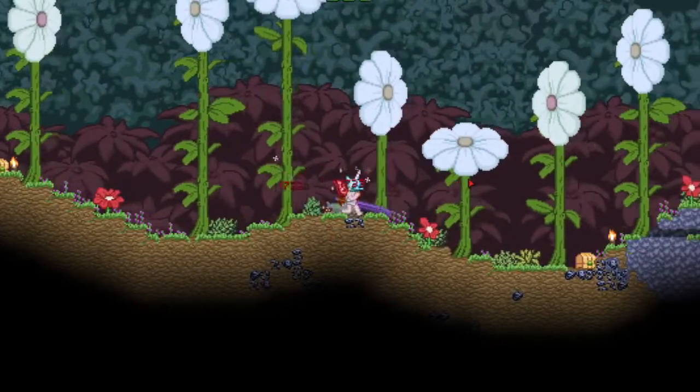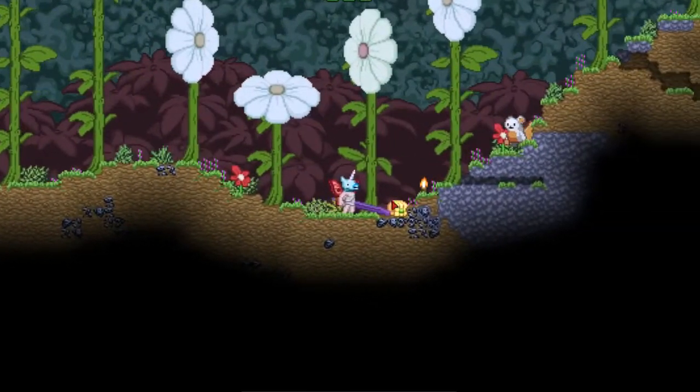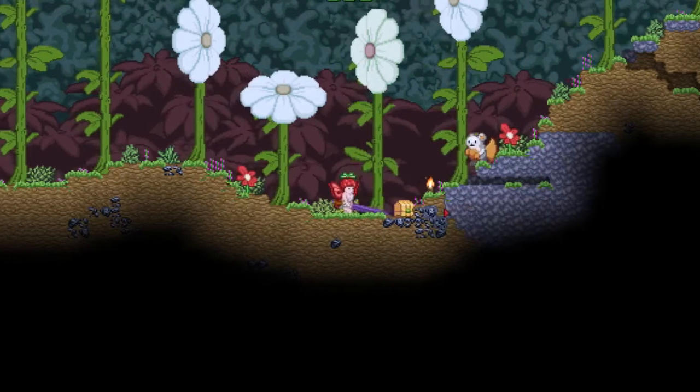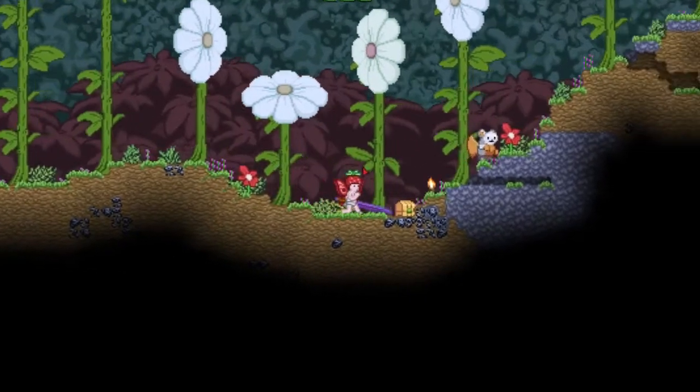A lot of people have actually requested this, or they've been asking for this one, so I finally found some. There's the butterfly wings. They actually look pretty good. And then in here is the strawberry mask. And that is what the strawberry mask makes you look like. So, a couple of pretty good items.